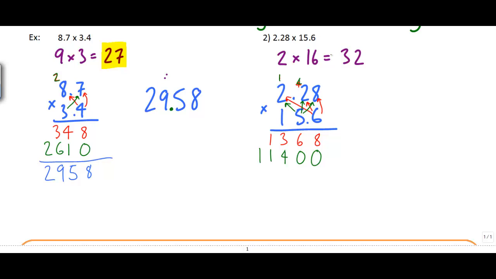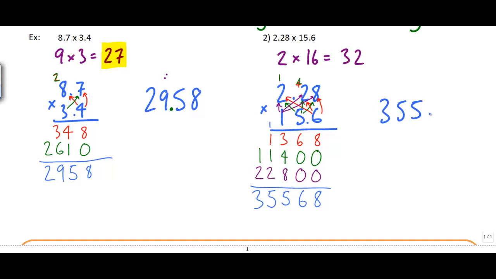And when I move to the next digit over here, now I need to start off with 2 zeros, and I'm going to do 1 times 8 is 8, and 1 times 2 is 2, and 1 times 2 is 2. And finally at the end, we're going to add all of these things up. So 8 plus 0 is 8, and 6 plus 0 is 6, and 3 plus 4 is 7, plus 8 is 15. Carry a 1. 1 plus 2 is 2, 3, 4, 5. And then 1 plus 2 is 3. So I've got as my answer, looks a little bit ugly at first, the digits I've got are 3, 5, 5, 6, 8.